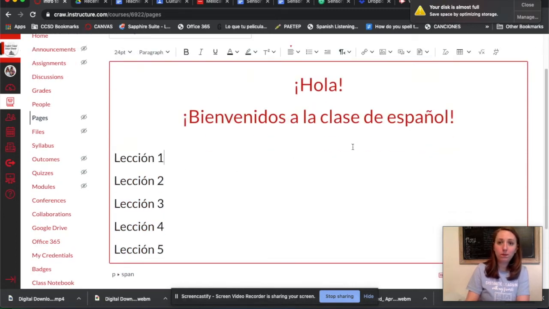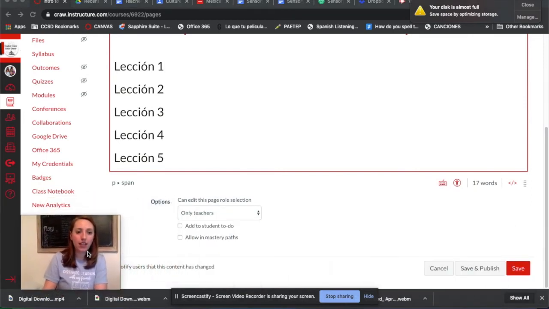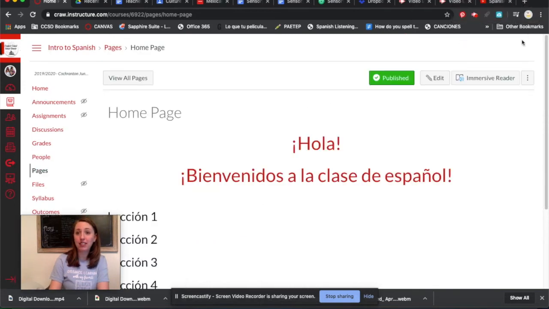So once I've created those, you can make whatever you want on here. I'm going to go ahead and save this. And the save and submit type buttons are over here. Now you've got two options for when you're going to be saving a page. You can just save it. That is only going to save the content that you've created. Your students will not yet be able to see it. They will not be able to see anything until you click save and publish. In fact, you have to publish the course in order for them to even see the course.